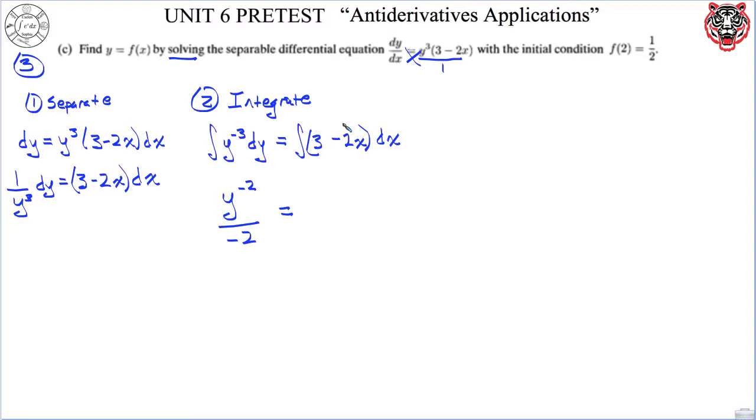And that's going to equal all this thing. So I'm really applying the integral to each of these one by one. The integral of 3, and then the integral of negative 2x. So the integral of 3 is going to be 3x, and the integral of negative 2x is going to be minus 2x to the power of 2, divide down by the 2, and don't forget your constant of integration, plus c. And for step 3, we're going to evaluate.